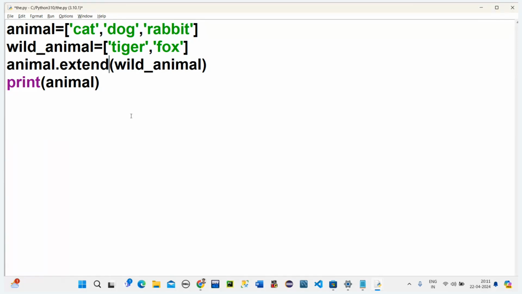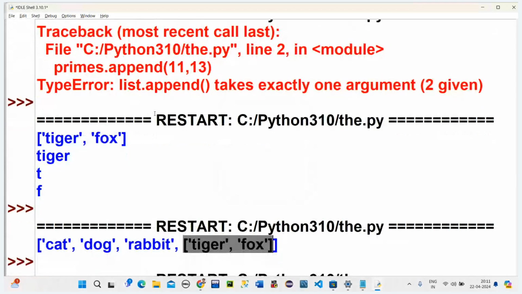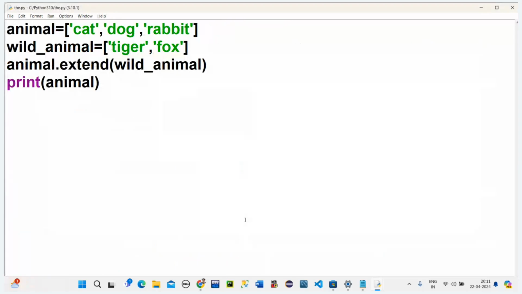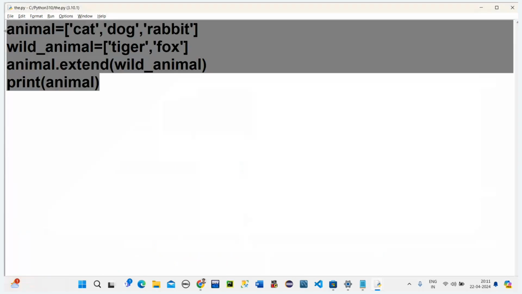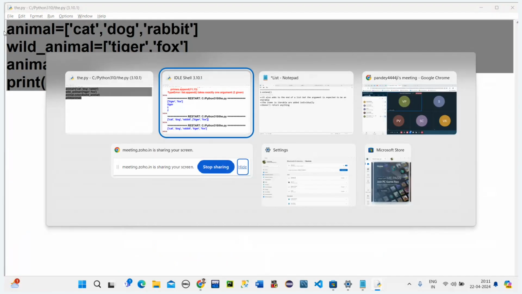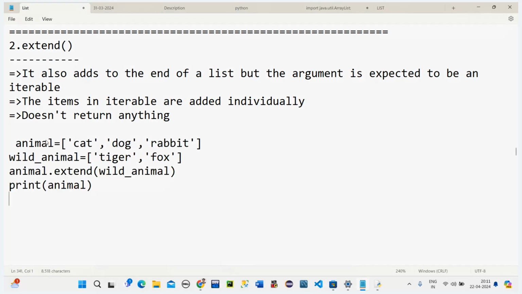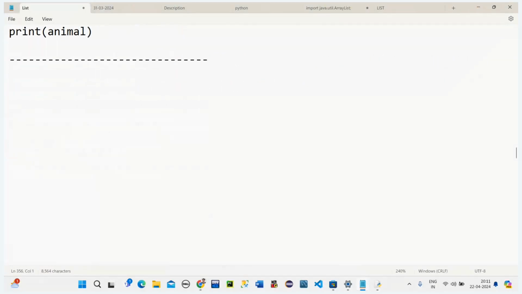Let's see. Now this time how did it print? Individually, without packing. This is the main reason we are using extend. Second example is done.